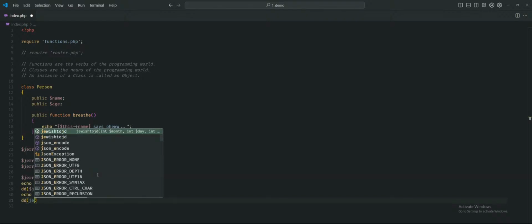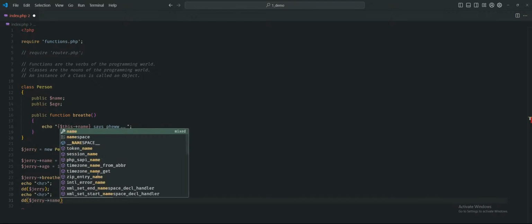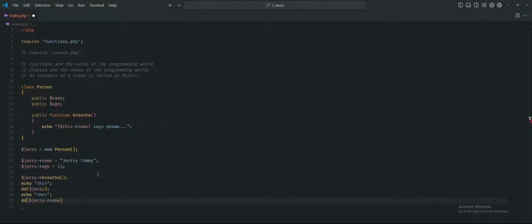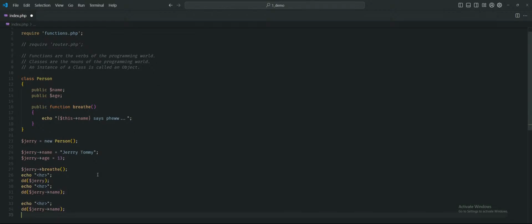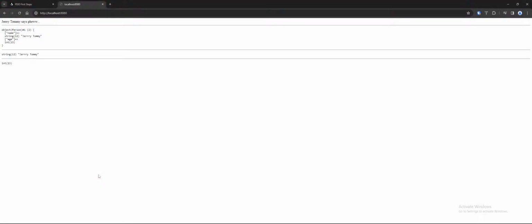dd Jerry, his name, then I'll duplicate this and I'll have Jerry's age. Jerry says, whew, this is the entire object.